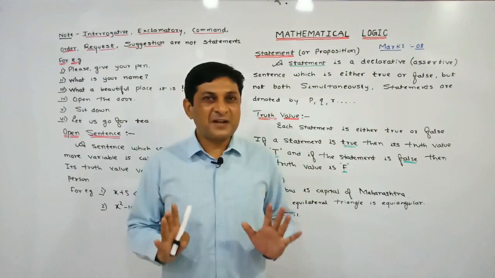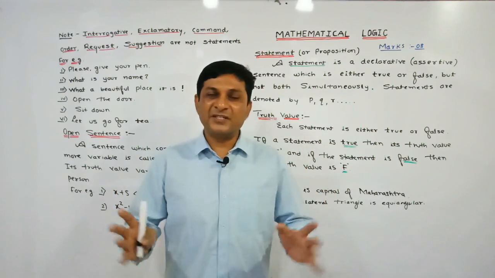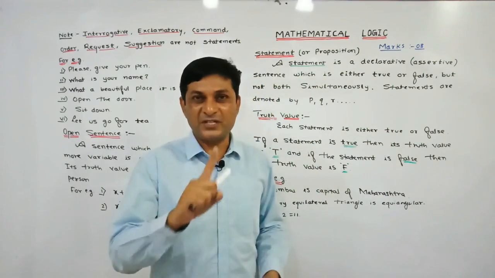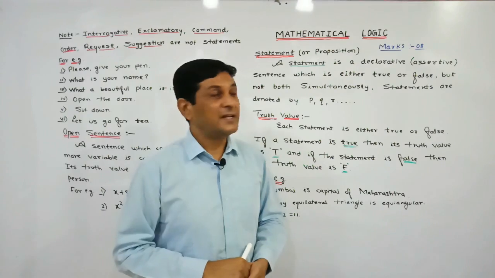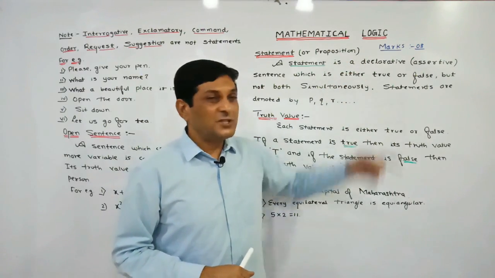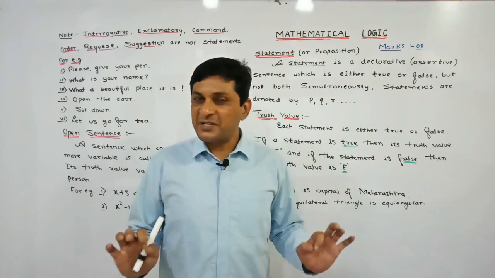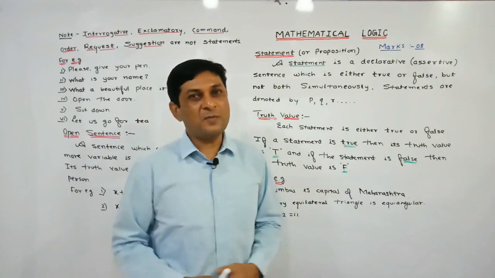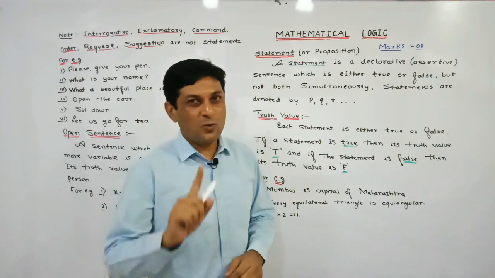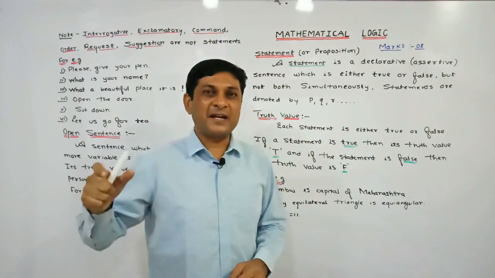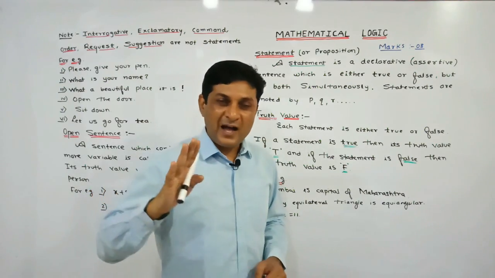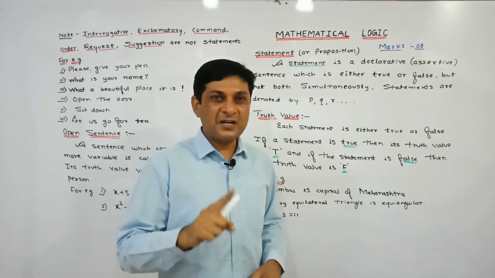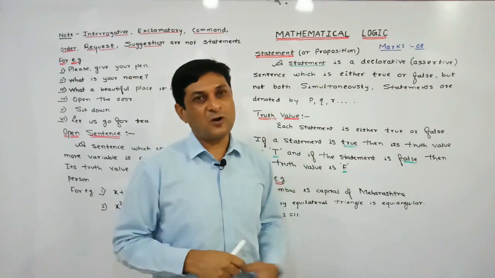So today we are starting the very easy chapter from our syllabus, which is nothing but mathematical logic, first chapter of first paper. Weightage given by the board to this chapter is 8 marks. This chapter is very easy because it does not require much basic knowledge of mathematics, and only one writing practice is required. Later on, hardly within 10 to 15 minutes, you are able to revise this chapter and score all the marks of this chapter.